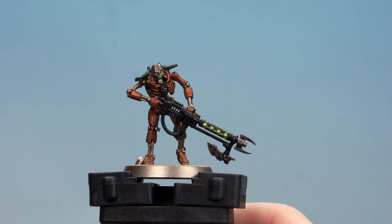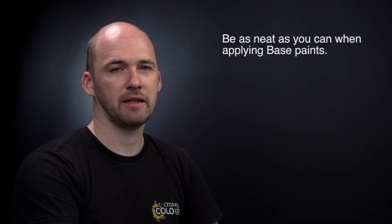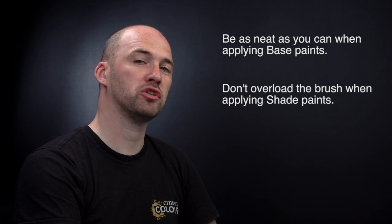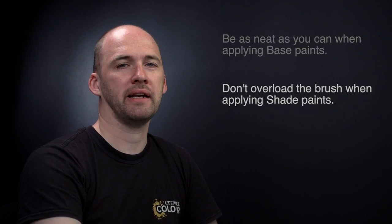You'll also notice I've finished the glowy flare off, and that is following the Sautec guide. With that, our Necron Dynasty battle ready painting video is completed. Remember, you can easily transfer these colour schemes onto other models in your collection as well. A couple of things to remember: when using base paint, try to be as neat as you can — the neater you are the better the end result. When using shades and contrast, try not to overload your brush as it can quickly run out of control. If you do find that happening, just use your brush to soak up any excess. I hope you've enjoyed this video and enjoyed painting your own Necron dynasties — we'll see you again soon, bye bye.